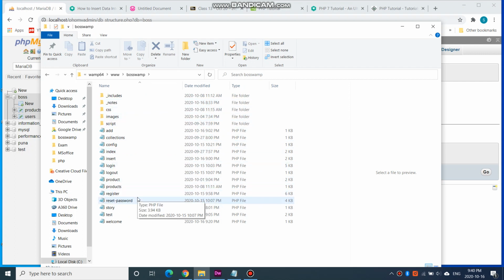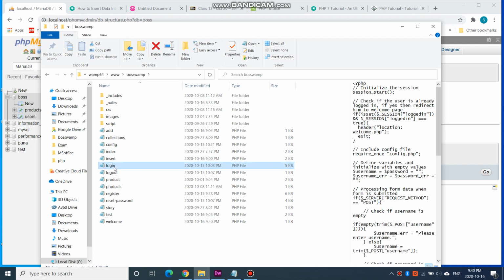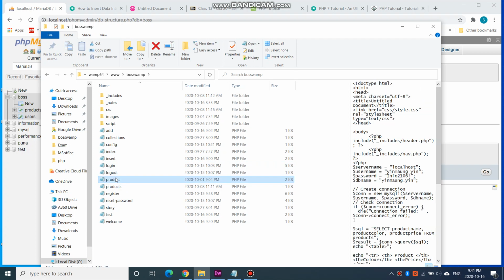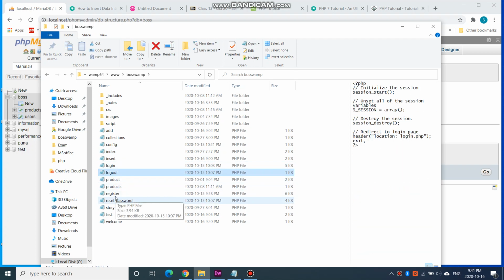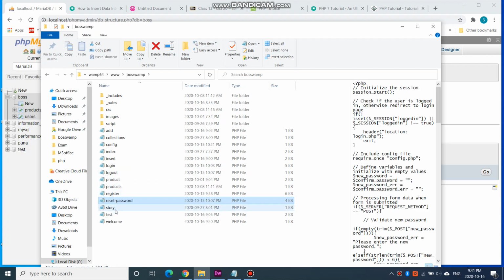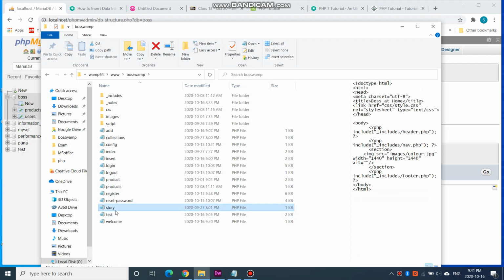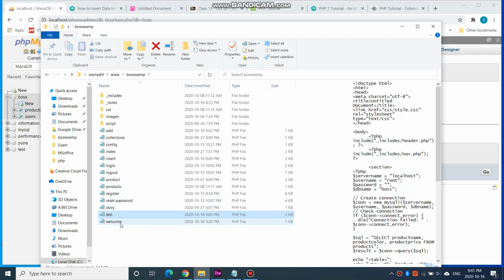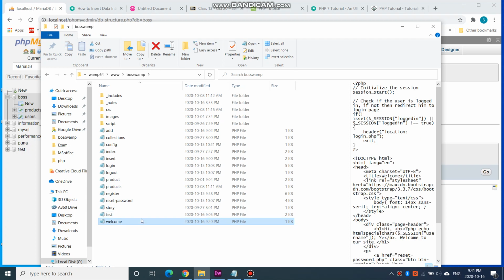So in here, I'm going to be creating a few different web pages. Here we have login, logout, register, reset password, story. We have already done stories. So test and welcome, okay?